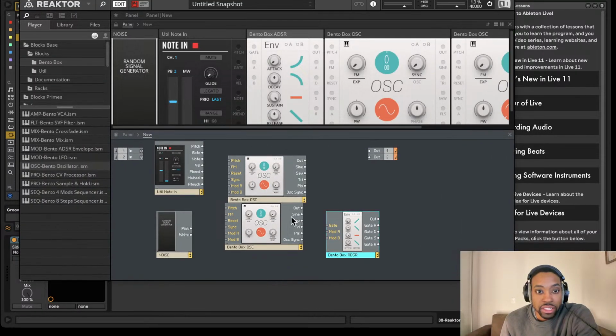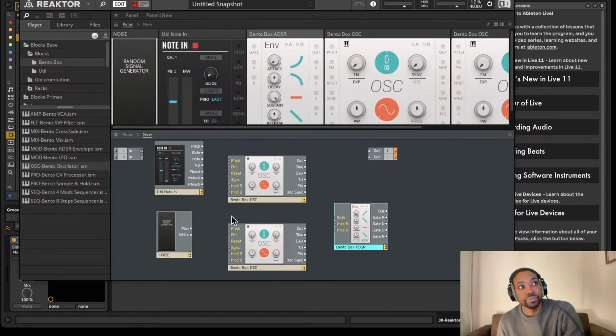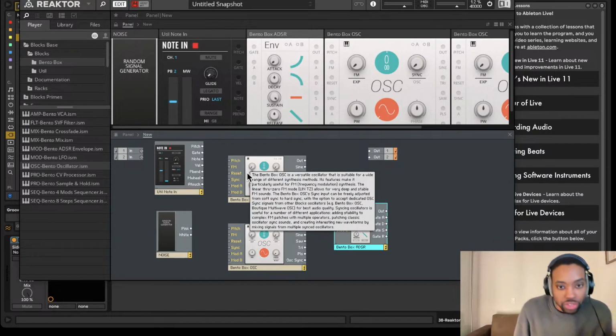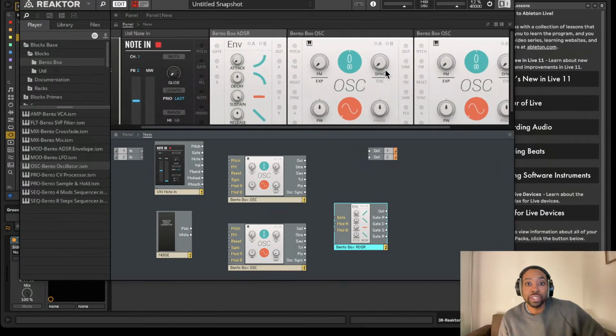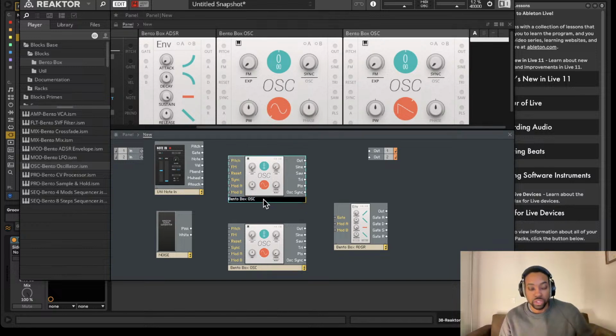So I've already set some modules up that we're going to use to design the sound, and we're going to use these to build out our modular rack. We're starting off with a basic oscillator here. We have a sine wave, and we're going to turn the second one to a saw wave. So I'm going to turn that second oscillator to a saw wave like that. I'm going to name them, and then we're going to bring in something else.